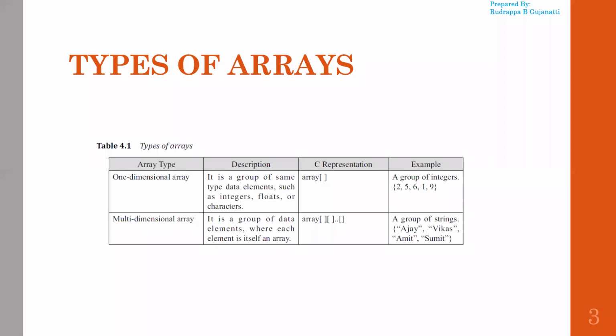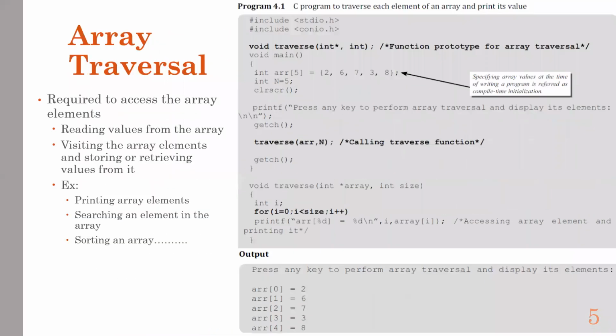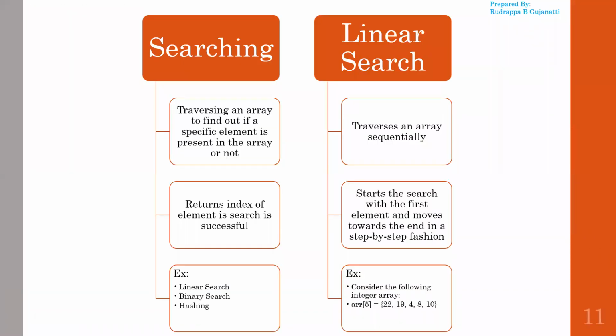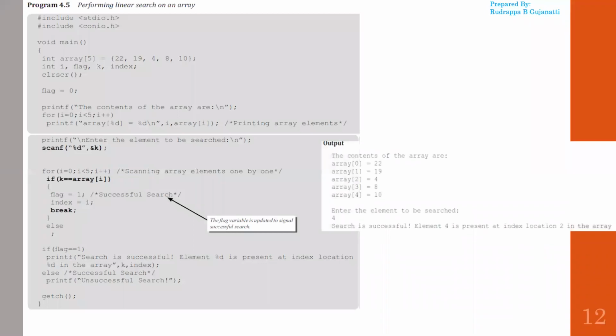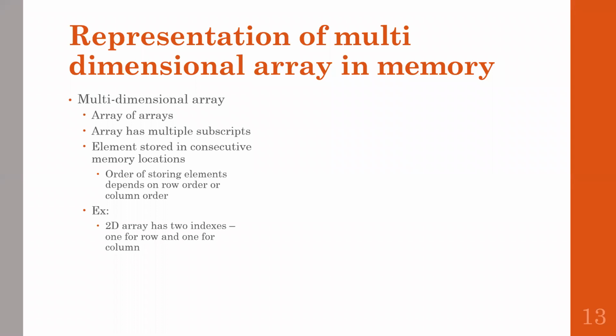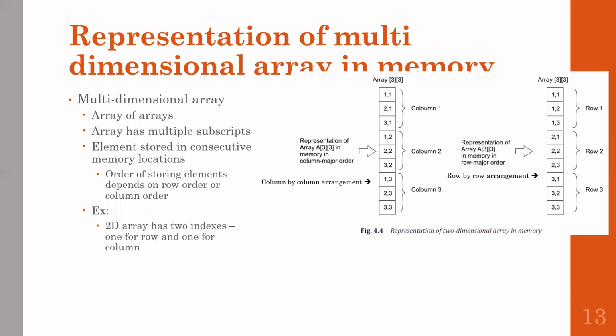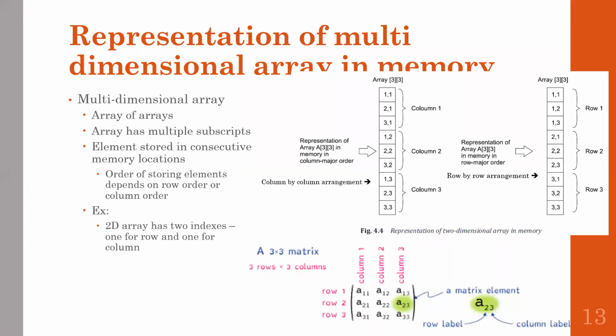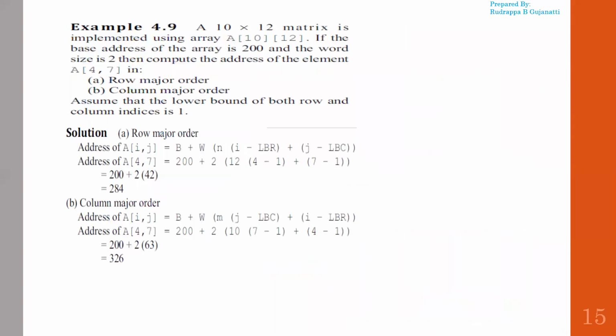So in the previous session, we discussed the representation of multidimensional arrays in memory. Then we were looking forward to representing the same using a program. Two main discussions were pertaining to column major order and row major order, that is, how the elements in the array are placed in the memory. That is the concept we observed in the previous case.